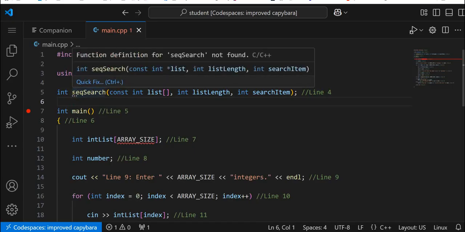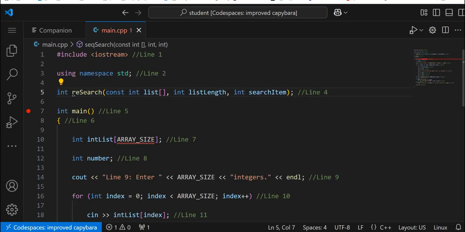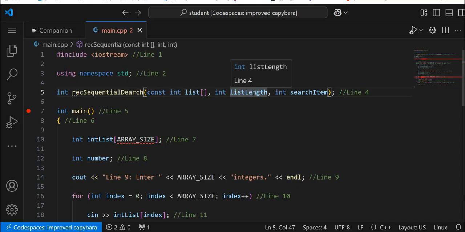Alright, so we need to change this to rec, sequential search function. And then we have our constant integer list, integer length. Let's change this to length.